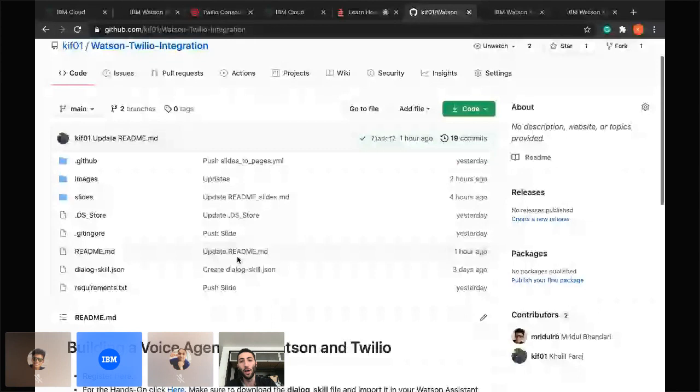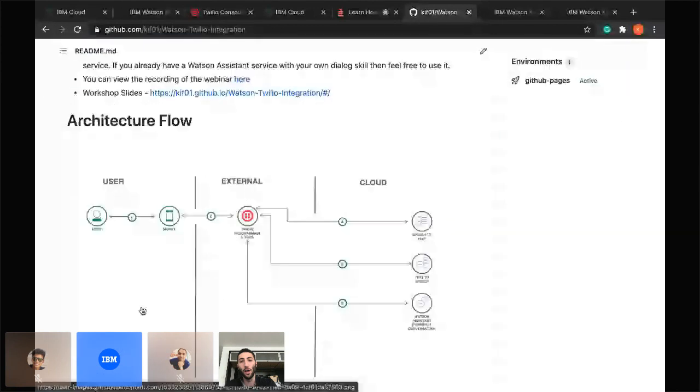Now, I want to just explain more about our use case. We will not be focusing a lot on Watson Assistant itself. We'll not be covering the slots and the context variables. We'll be doing a very basic example. It will be a COVID-19 chatbot that answers very simple questions with dummy data, like for example, the price of the COVID test or what are the main symptoms, stuff like that. But the real focus in this workshop is integration with Twilio to eventually come up with this virtual voice agent.